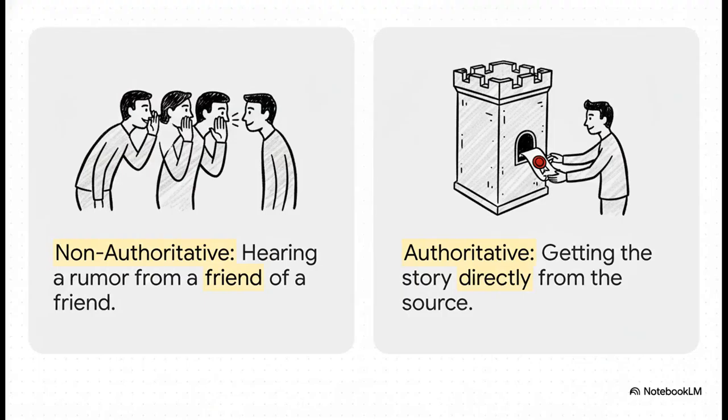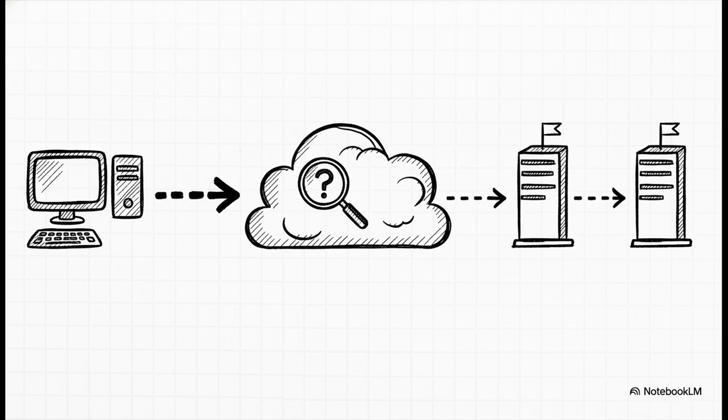And this is the perfect way to think about it. A non-authoritative answer? That's just hearsay. It's probably true, but who knows? An authoritative answer? That's getting the story straight from the horse's mouth. It's a direct statement of fact from the domain's own name server. No question about it. So how do we get that official story?